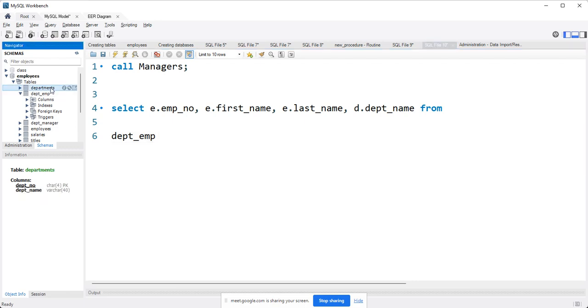In our case we have department number, so we are looking for a table that contains department number and employee number, that's an employee number from the employees table. The table that contains both of them is department employee. Department manager also contains both of them. So you can use either of them.